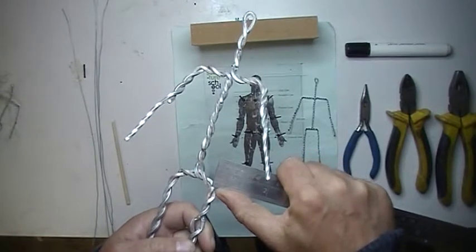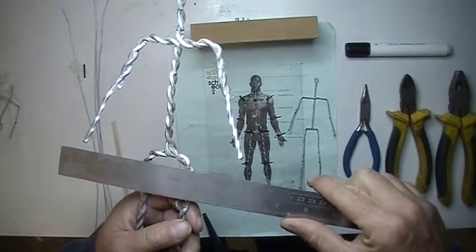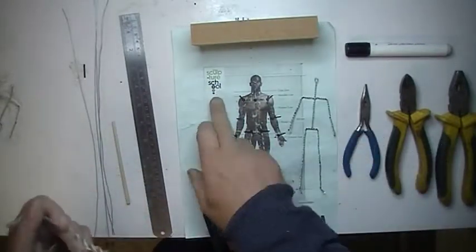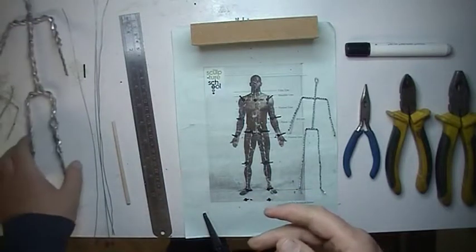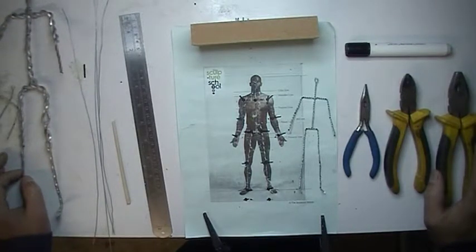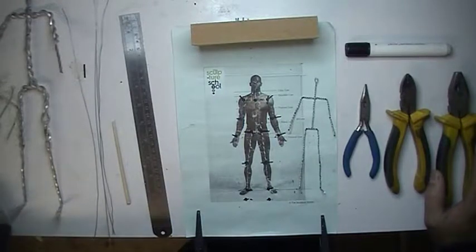It is in fact three millimeters. This tutorial is thanks very much to the Sculpture School. You can find all of this in the book, and there's also a video available from sculpturesschool.com, as well as lessons that Andrew runs — figurative sculpture part two, covering posed figures, hands, feet, and head. They also do portrait drawing and painting, which are really worthwhile.